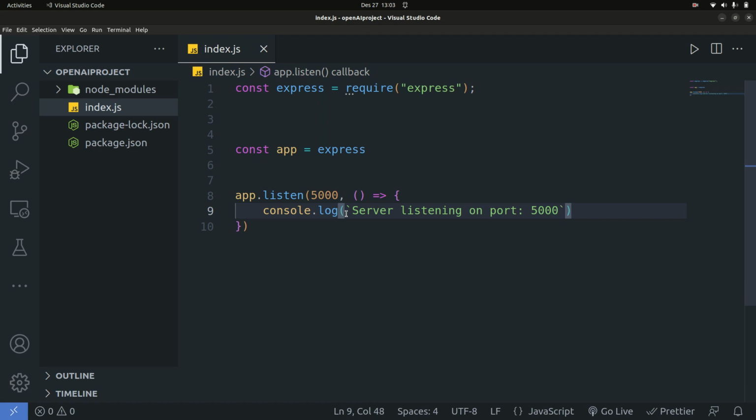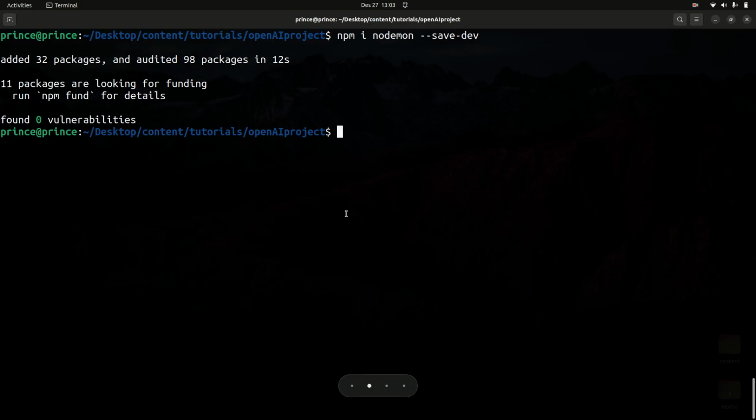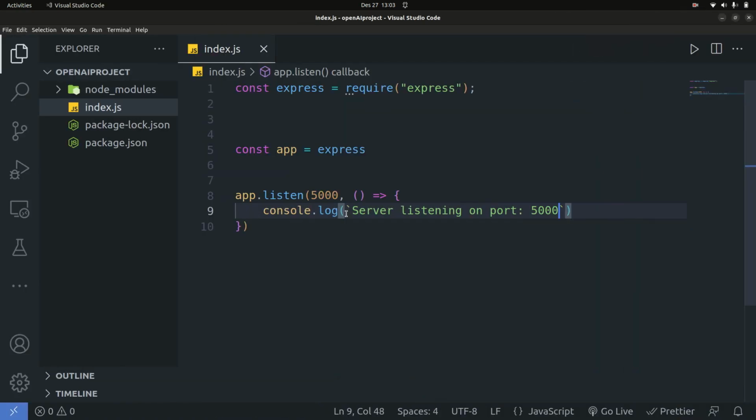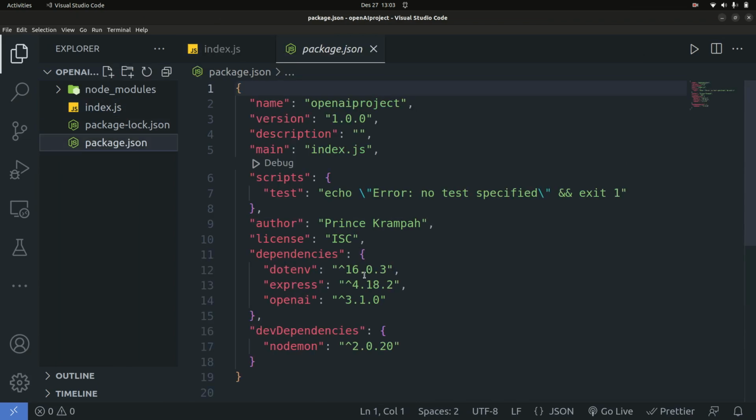Let's go ahead and try to make sure that this actually runs. Okay, let's write a start script in our package.json file to make sure that we are able to start this up. So I'm going to go into my package.json, and once I'm in here, instead of the scripts that are there, we're going to write our own scripts. We're going to have the start script and also the dev script. So I'm going to say start.